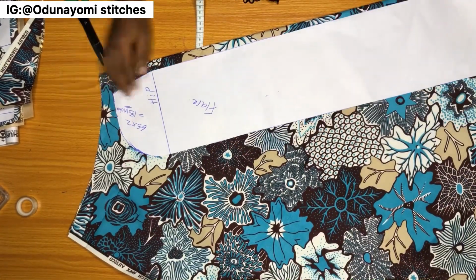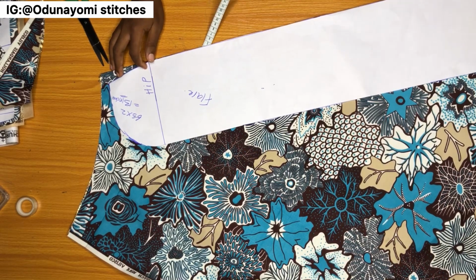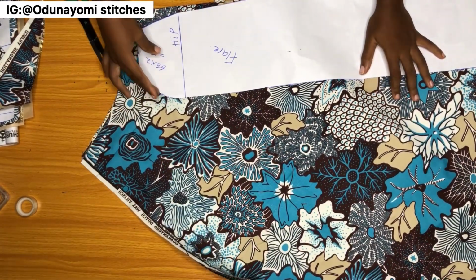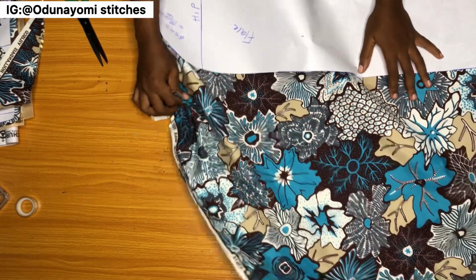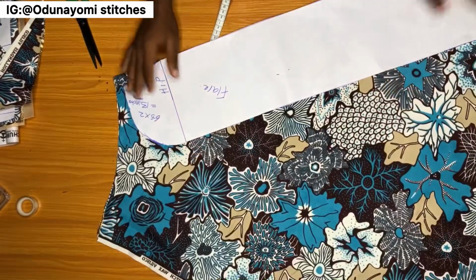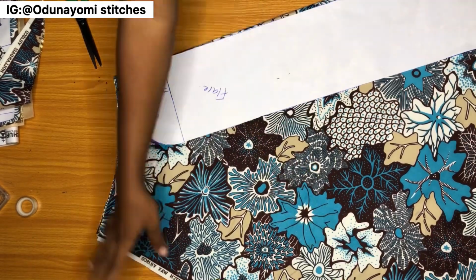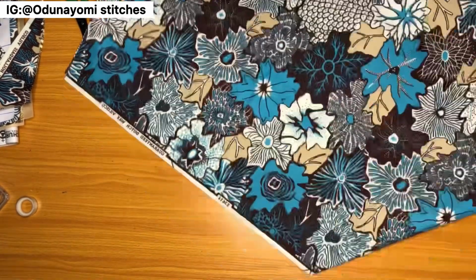I'll be making gathers at the waist area, so they will not be joining at the side. Just keep watching, you will understand what I'm trying to explain. So this is what I cut out.